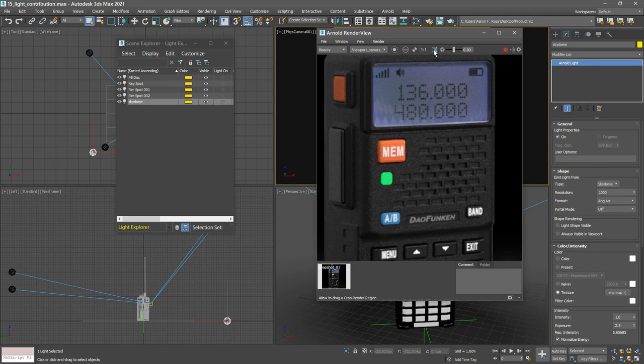Let's just do a region render on that so that we can focus in on that. The issue is coming from the resolution of the sky dome, and its default is only 1000. You can increase that resolution to eliminate these artifacts. Don't bother increasing the resolution beyond the actual pixel value of the source map. So this is an image that is 4K by 2K. Let's bring the resolution up to 2048. That's the vertical dimension of the sky dome image.